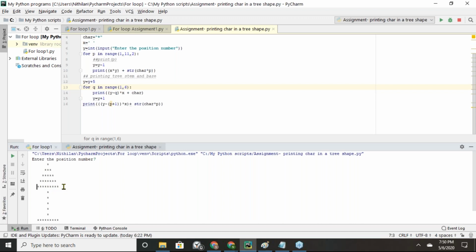So from the base, we just have to print it 7 times, right? No, it's not 7 times. This one, I mean the top one. No, the base, I'm thinking of the base. Line 16 is for the base, correct? Yeah, that's for the last line. Yes, line 16 is for this last line to print.